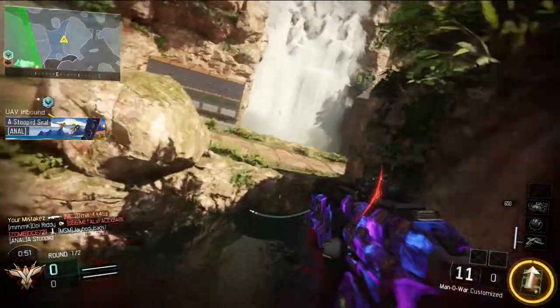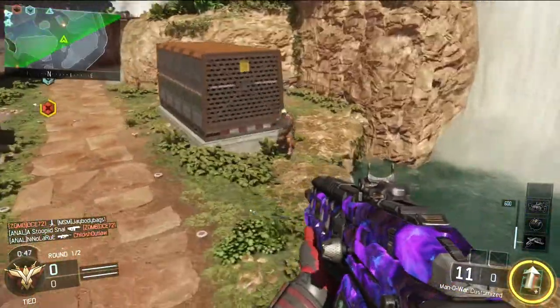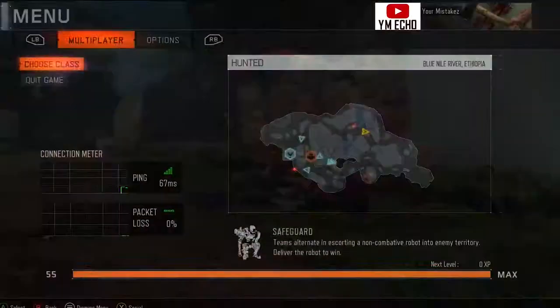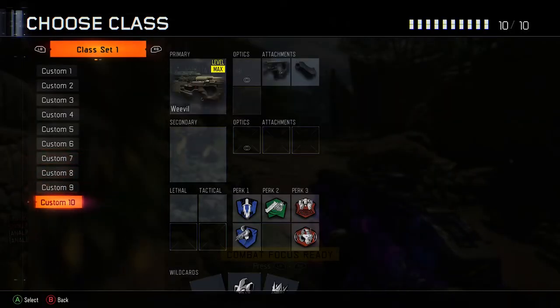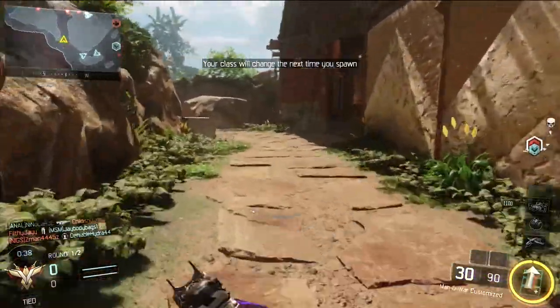My Man of War does have an ELO sight because why not? I have an extra slot open. Quick Draw is a must. It is a must for me, at least. Might not be for you. Stock is a must for me, and Rapid Fire, very important when playing Safeguard.